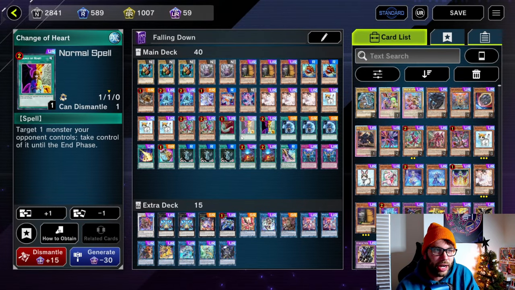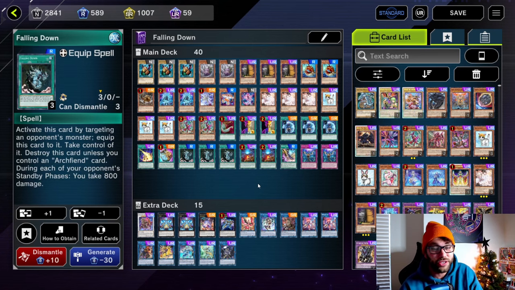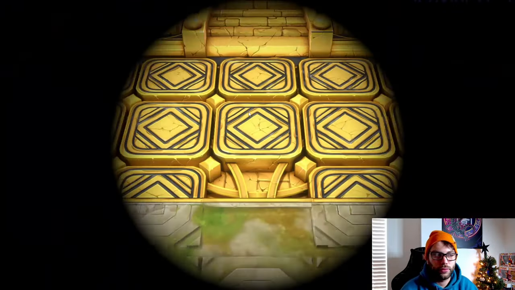We are going to play two copies of Change of Heart also, on top of our three copies of Falling Down. So this is going to be a really fun deck, I believe. We're going to hop online and see how many times we can steal our opponent's monster. So let's get right to it.